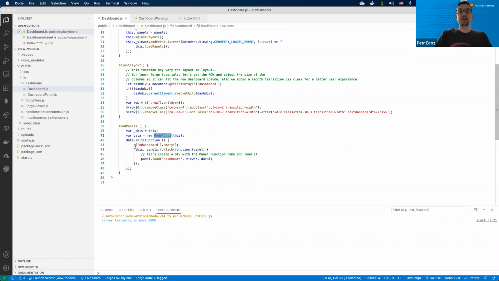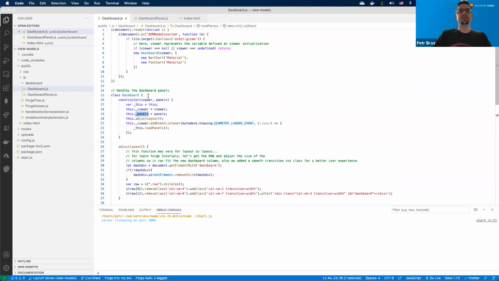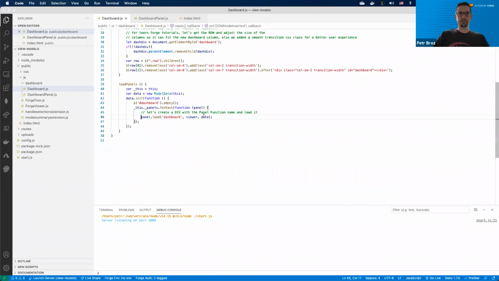And when that is ready, we're going to empty the dashboard div element, and for each panel that was passed to us in the constructor of our dashboard, we're going to create a new panel in the dashboard div. So that's for the layout adjustment.